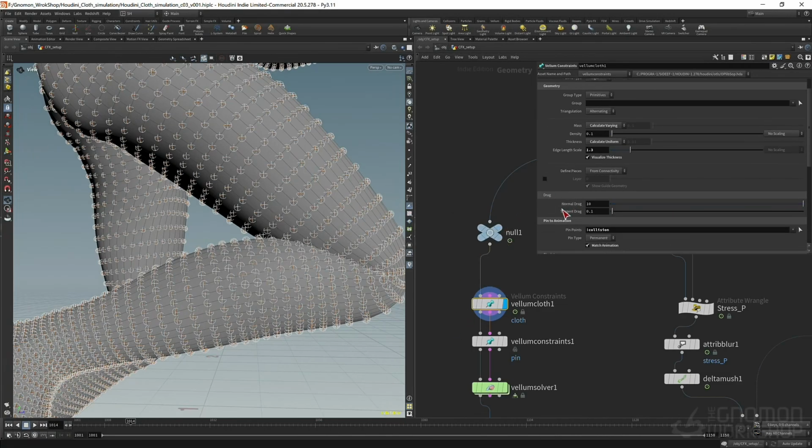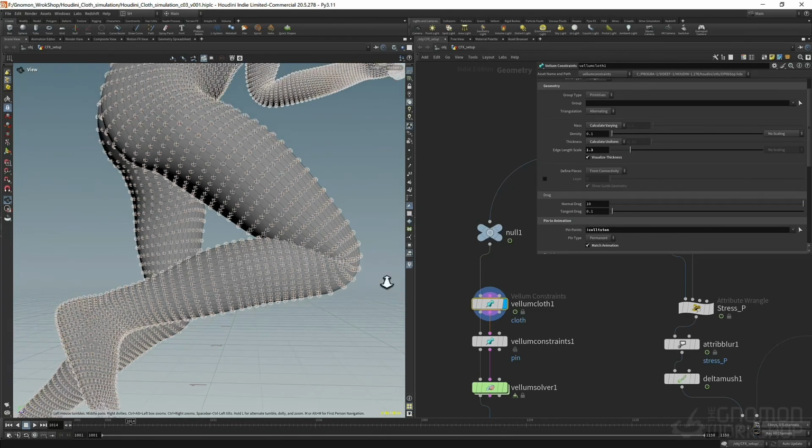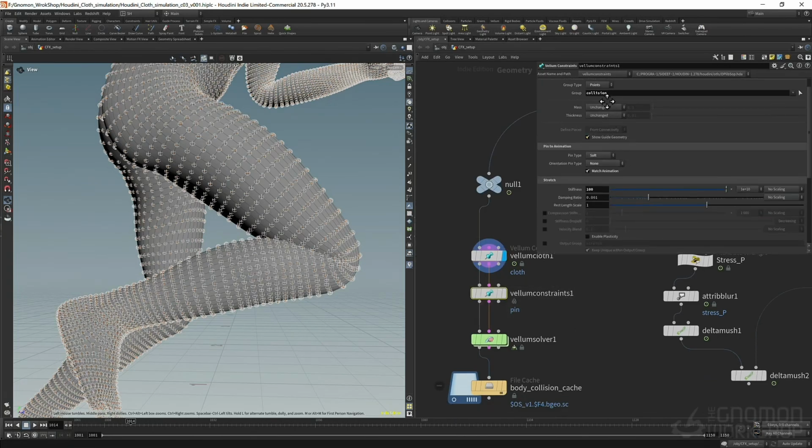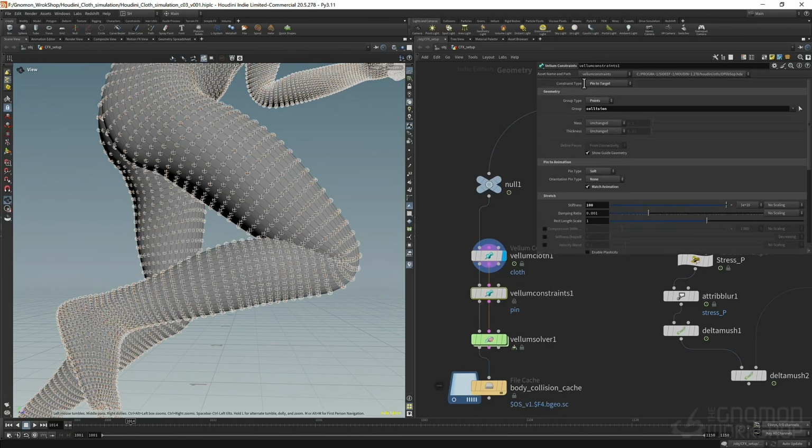And we pin everything, not the collision group, to animation. This is a parent pin, so it's not soft. So this will always be the same position as the animation. And now we have a pin to target volume constraint, and this one is a soft constraint.